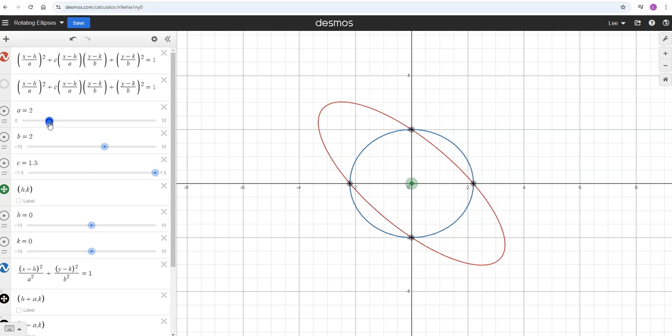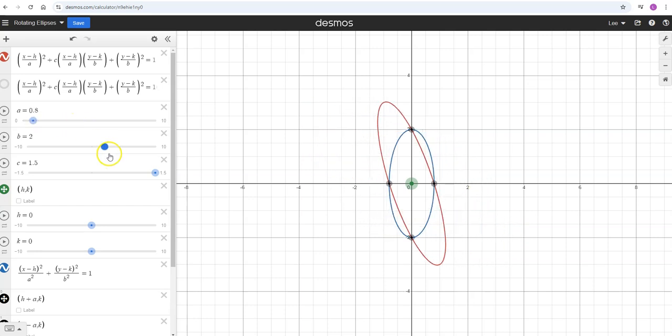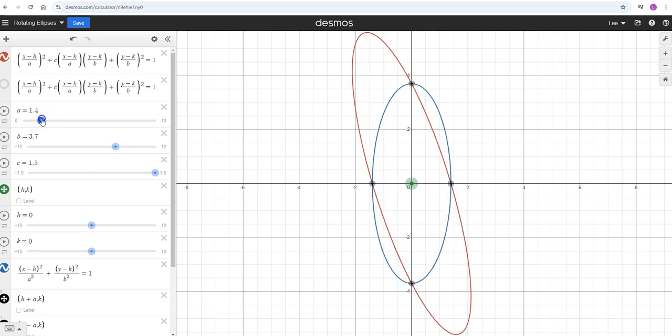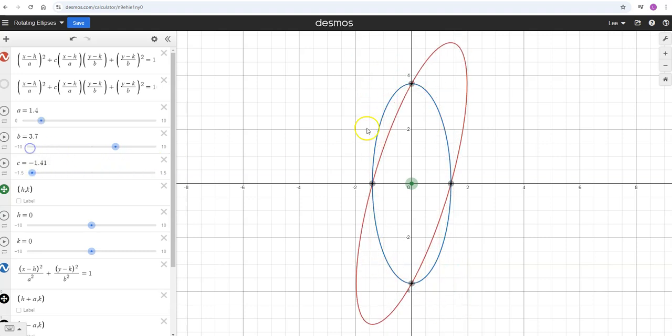If I want it more up and down, I can go this way. Maybe make it skinnier and taller, a little bit wider. And I can still adjust the C, right? This time now you can see it kind of rotates between that top and bottoms to left and right. So it will always sort of rotate around the edge of this major axis point.